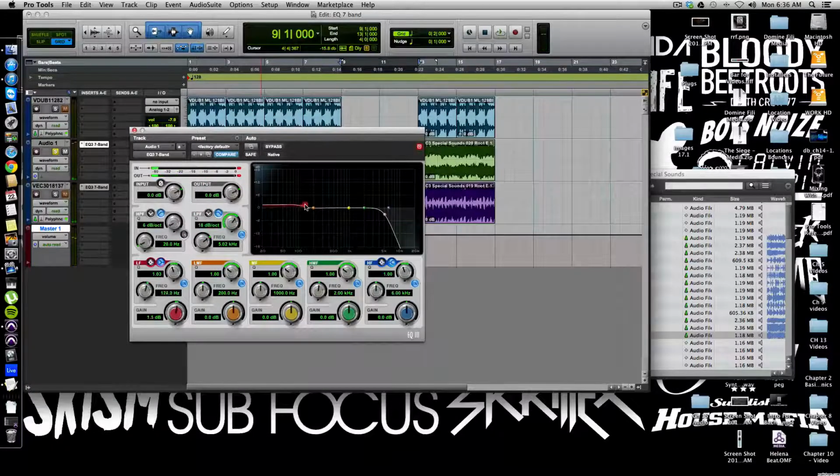Then I'm going to put a little boost. So right now this is in, but you'll notice I've got it as a shelf. So I want this to be more of a bump. So I'm going to put it back in. There's a bump at about 60 hertz.